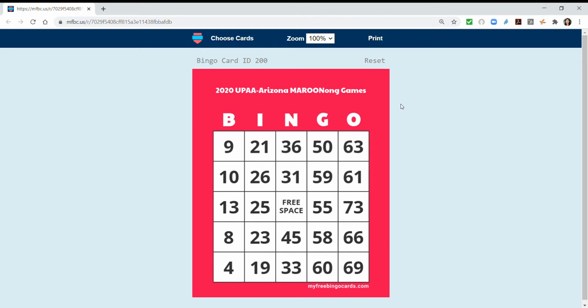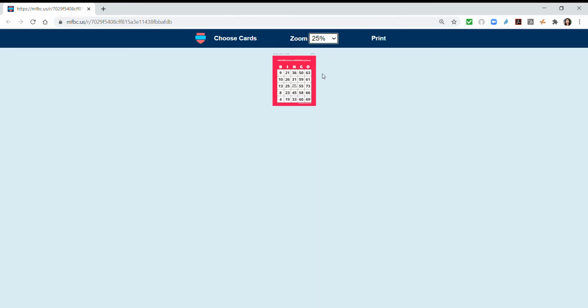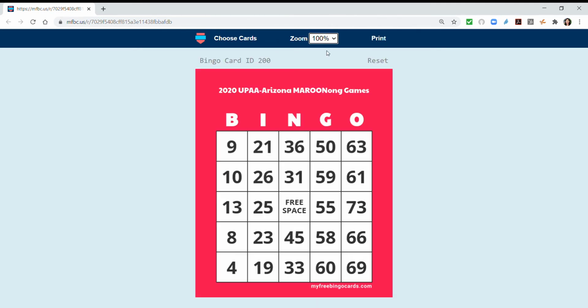Playing our online bingo game is as easy as 1, 2, 3. Once you get your online bingo card by email, click on it and it will take you to this web page. So up here, you can choose to zoom in or out your card. So zoom it to 50%, 25%, or just the regular screen size, 100%.